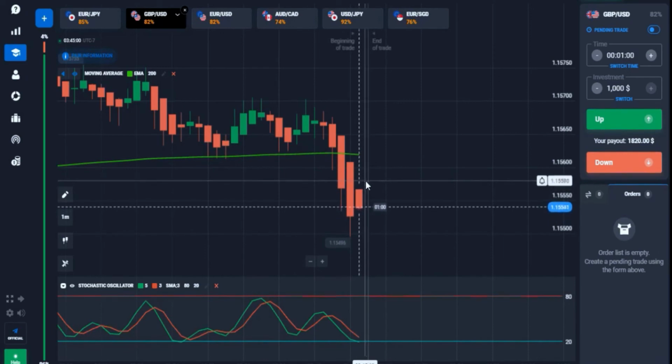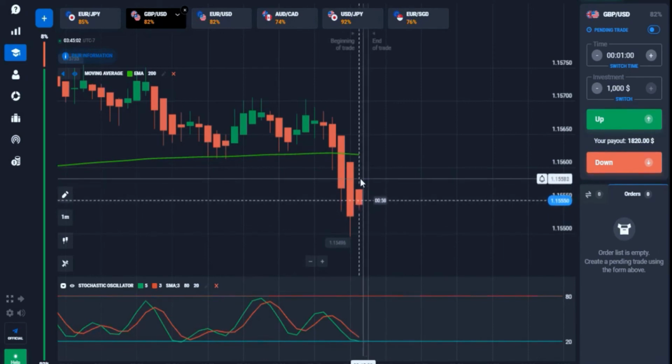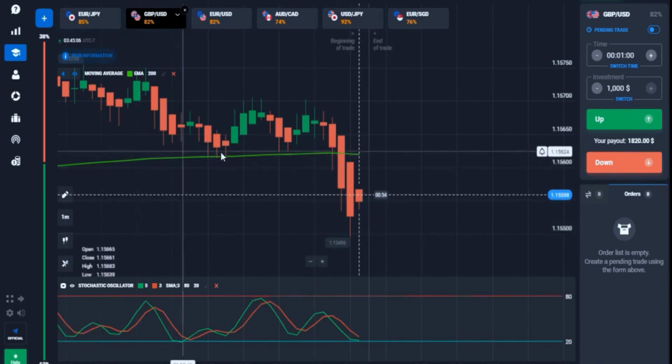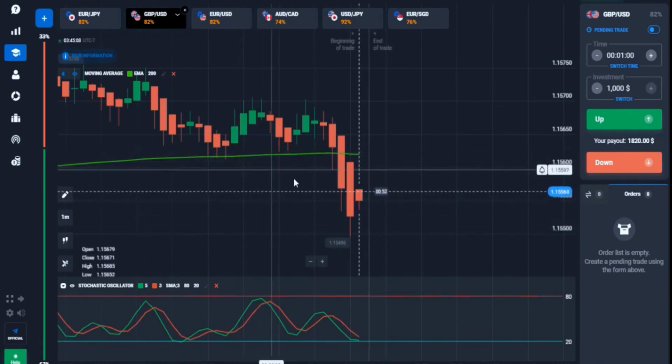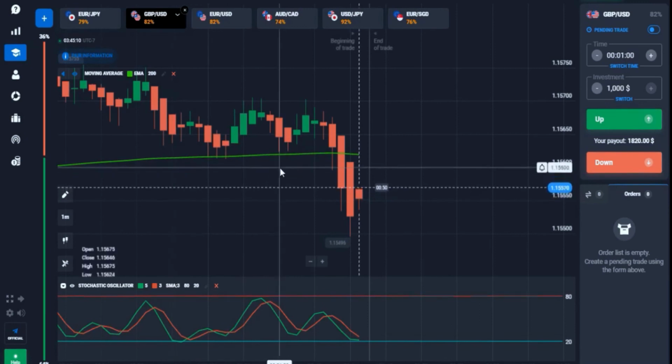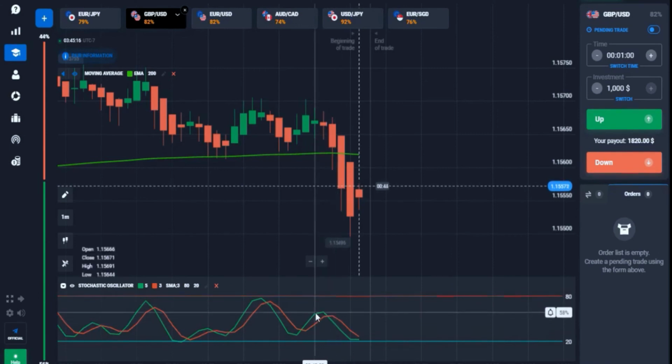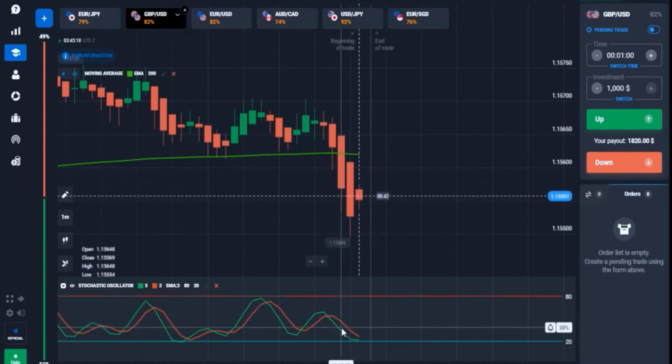But always make sure that you're doing this below your moving average. Make sure that your candle is actually below. You're only entering your trade when you have your candle below your moving average, and the intersection of your stochastic must happen. All right, the intersection must happen, and you must see them coming down the trend before you enter a trade. All right, I think that's actually clear.